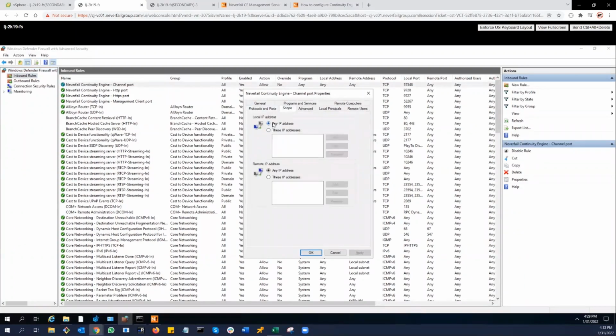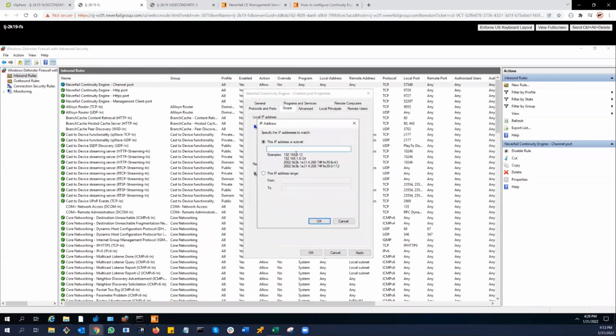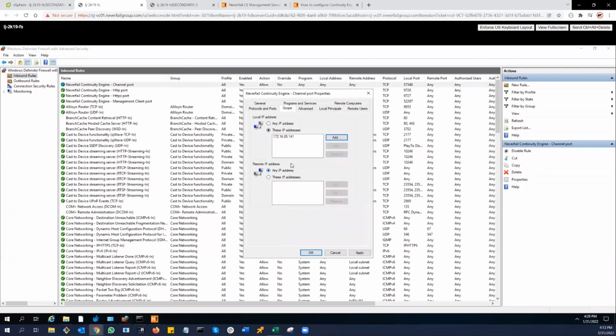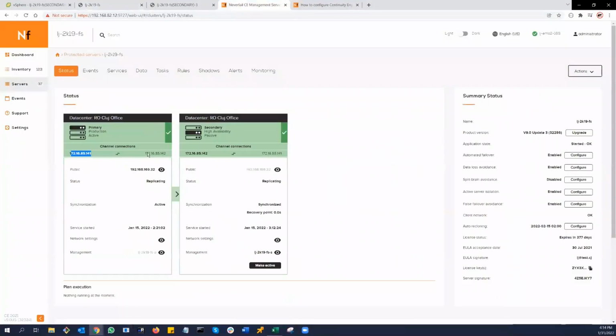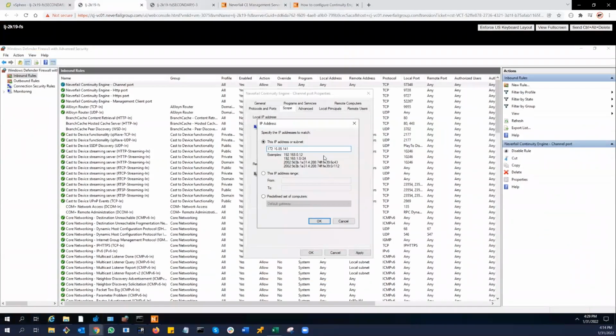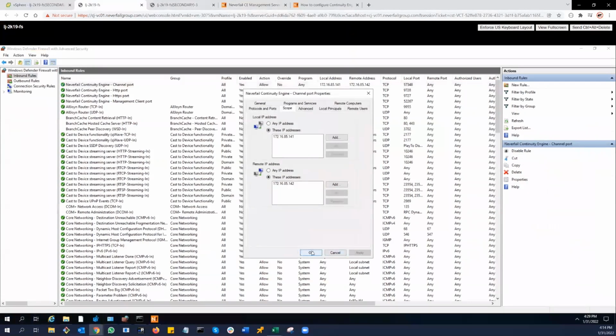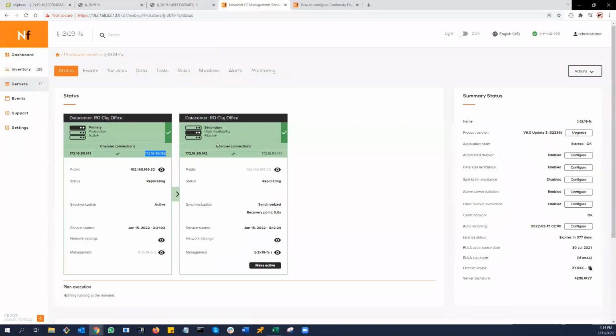We're going to set up a rule for these IP addresses, starting with the local IP address, which is 85.141, to the remote server, which is 85.142. And then we're going to apply this. And we are now done with the primary server.